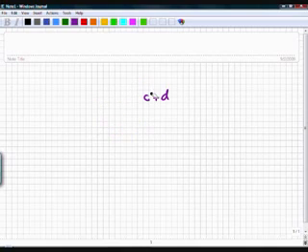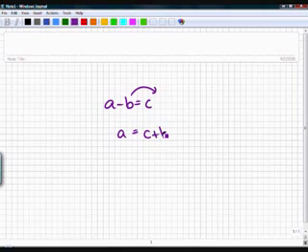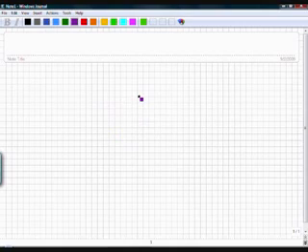What if we had A minus B equals C? What if I wanted to move my B over here? So it would now be A equals C plus B. Could I write that as B plus C? Sure. Because why is C plus B the same thing as B plus C? You're adding, and you can add in any order, which means it's commutative.